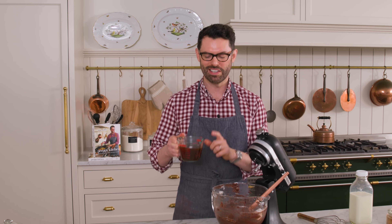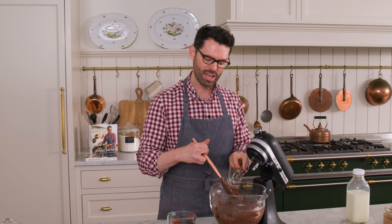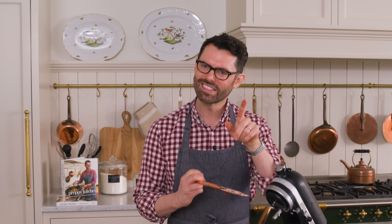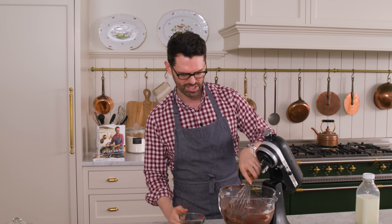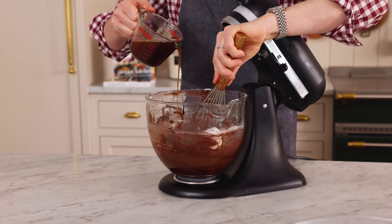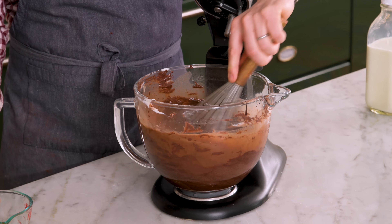The magical step in this is one cup of hot coffee. And yes, it's coffee — no, you're not gonna taste it at all. It's really gonna amp up the chocolate flavor. I get a lot of questions on whether or not you have to use coffee. The answer is no, you don't. I often use hot water for these recipes if I'm making it for the kids, just because they have a lot of energy and don't need any caffeine. But the taste is a little bit more flat — I do miss the coffee in there. So you could use decaf or hot water in a pinch. Switch to a whisk and you're gonna see a magical change in consistency — look at that, it immediately liquefies.